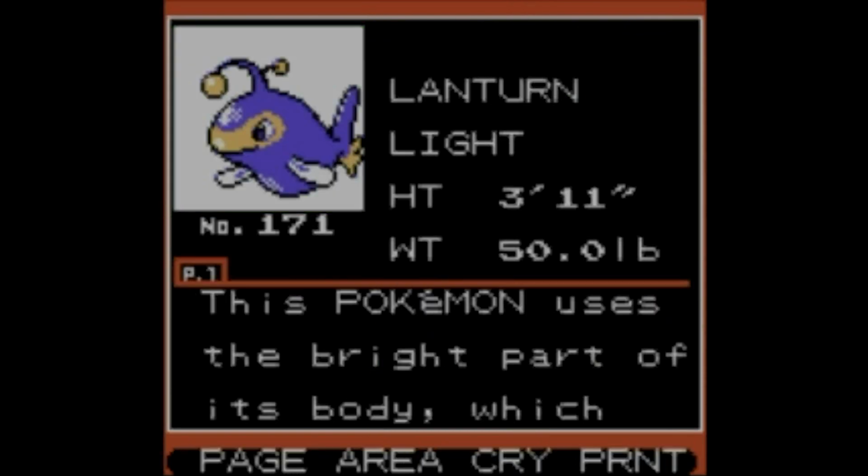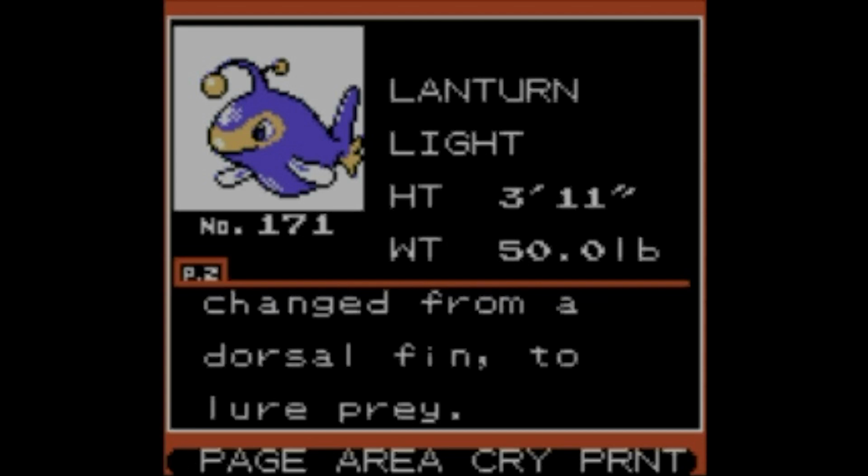So let's go read the Pokedex entry. Lanturn, the Light Pokemon. This Pokemon uses a bright part of its body, which changed from a dorsal fin, to lure prey.